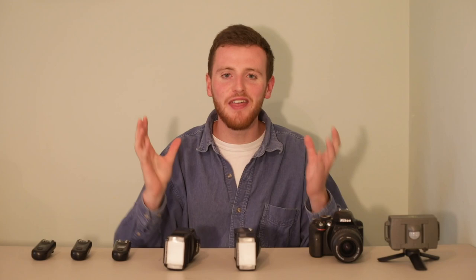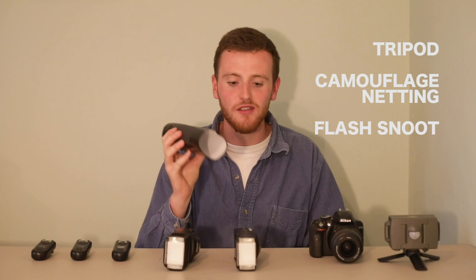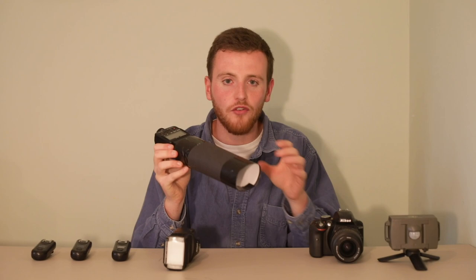The only other equipment I'd recommend is a tripod and some camouflage netting. You may also want to create a flash snoot, which I only found out about this week — but it's very simple. All you do is get some black card with white paper glued to the inside, roll it up to form a tube, and slip it over the end of your flash. It basically allows you to direct the light from your flash onto a particular point, which lets you get incredibly creative with your images. Now that's all the equipment out the way — let's go see how it all fits together to form your camera trap.